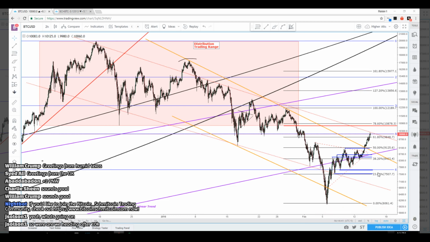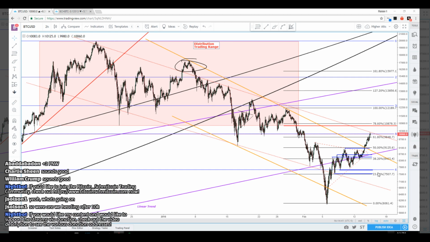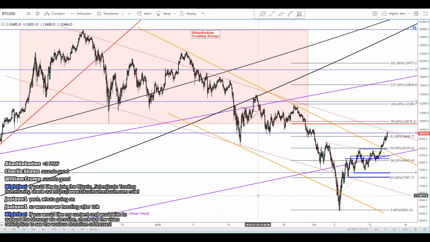I'm waiting to see something like this, where it attempts to make a new high right here. See how it makes a new high here, and then it retraces. It makes a new high, it retraces, makes a new high, and it retraces. So I'm looking for something like that to go short, because right now I'm not sold on this being the bottom. I'm not sold on this being a bullish reversal. The volume just doesn't seem to support that sort of thesis.